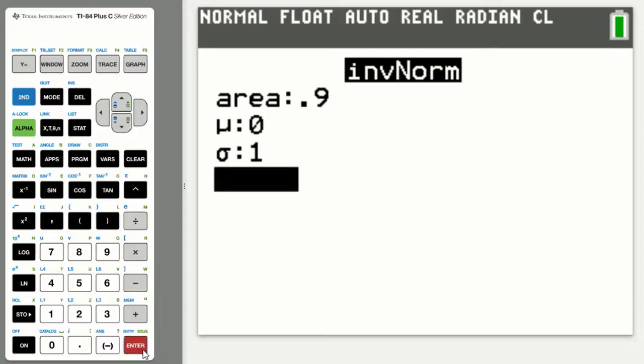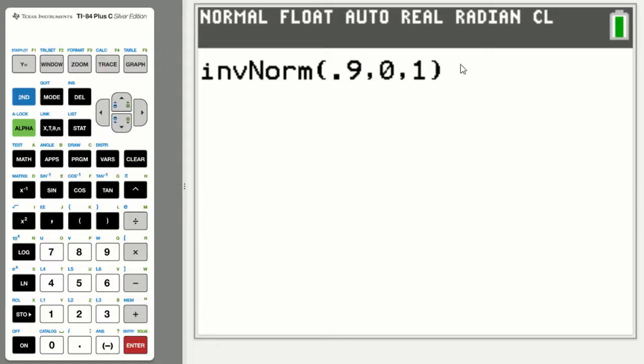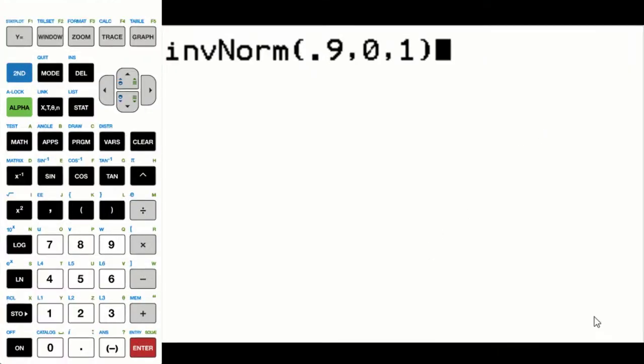We can hit enter a few times and end up with the completed command being printed on our home screen here. And it would be the same if you are running on a TI 83 calculator. You must enter manually these values separated by commas and close the parentheses.